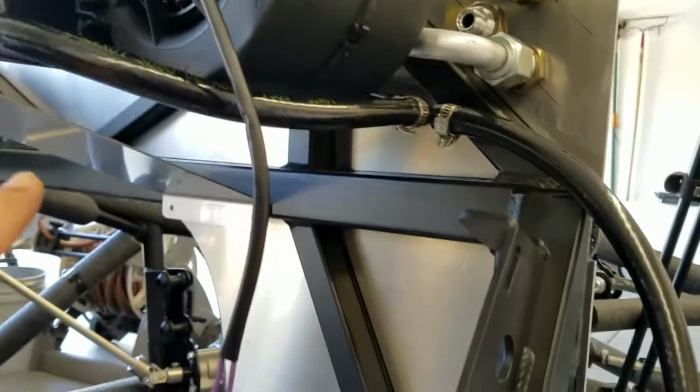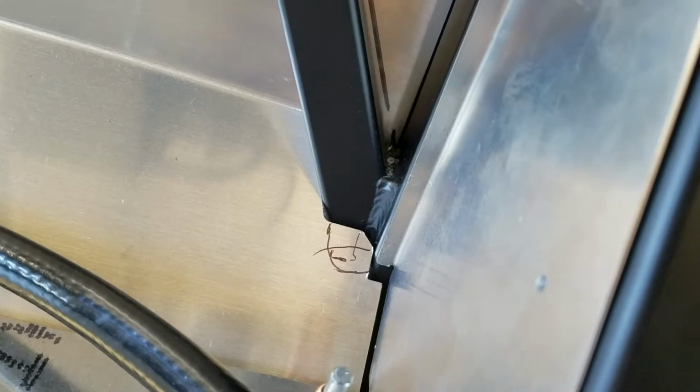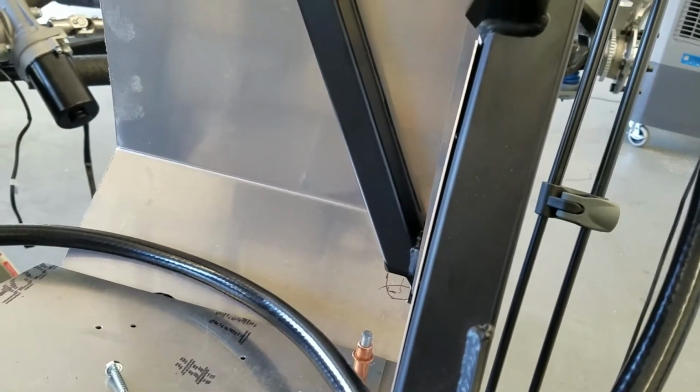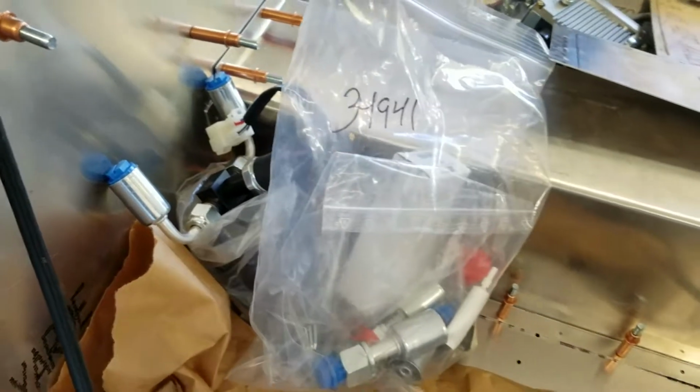I got all the drainage hose in with the clamps. And then we need to drill out that little area of the floor so the hose can go through. I think these are so difficult to remove that I'm going to wait until I have to remove it, and then I'll just grind that little part out. So that's fine for now. And I also got the dryer all filled out with connectors and I believe a sensor or a switch.